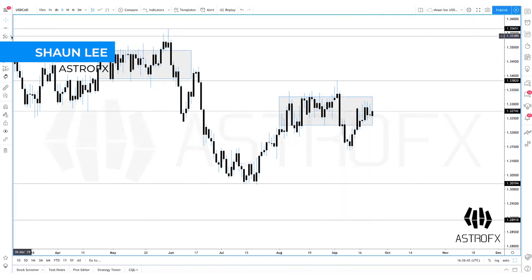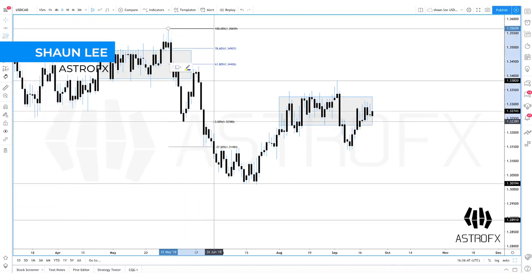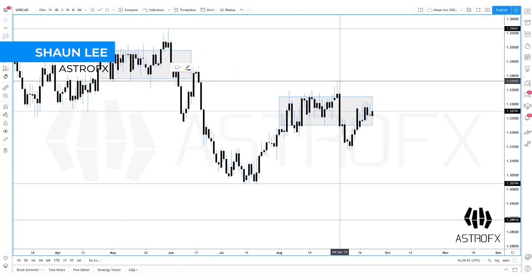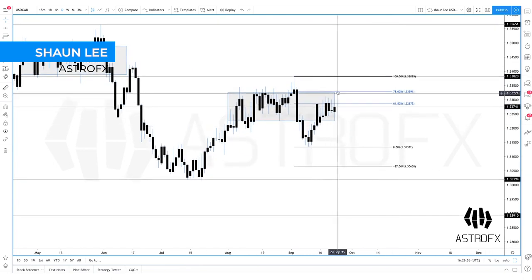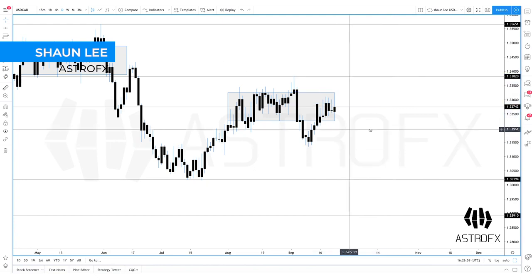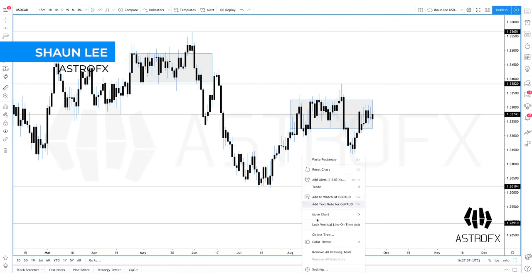Then we can go in and sling on a good old fib. So we have A down to B. Didn't reach the 61. Not interested in the other levels. Really don't care. A into B, look what we have. We have the 61, and this region has been tested. So, yeah, we are looking for a rollover in USD CAD, and that there, just those patterns and just that behavior. Again, if we had the colors on there, okay, let me switch over one more time.